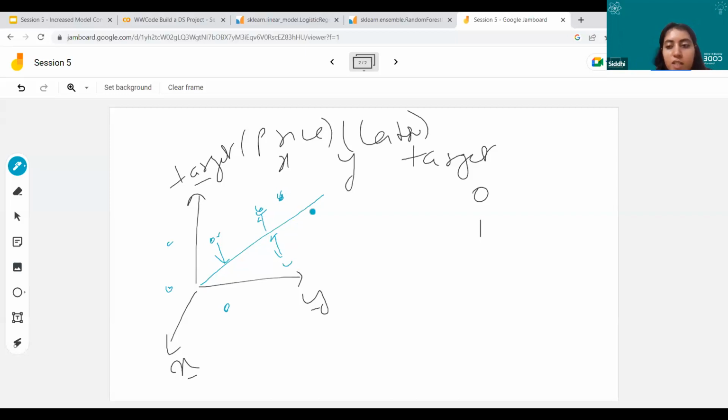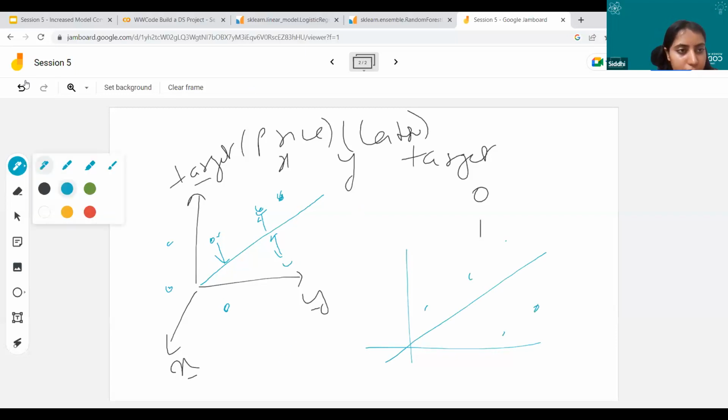And once it finds the best fit line, logistic regression converts this line into an S-line function. Why? Because we will not be able to do classification with linear regression. I'll actually explain that as well. Let's say we have this 2D space wherein we have only one independent variable and one dependent variable, right? And we have these data points.